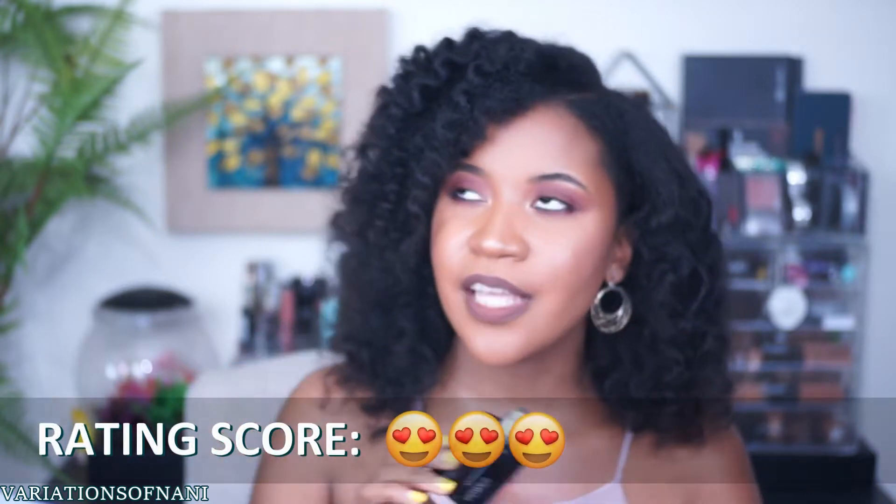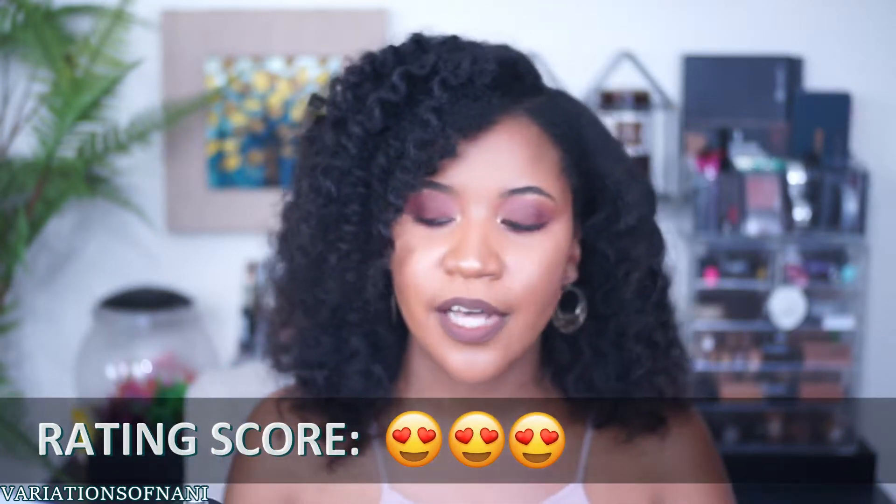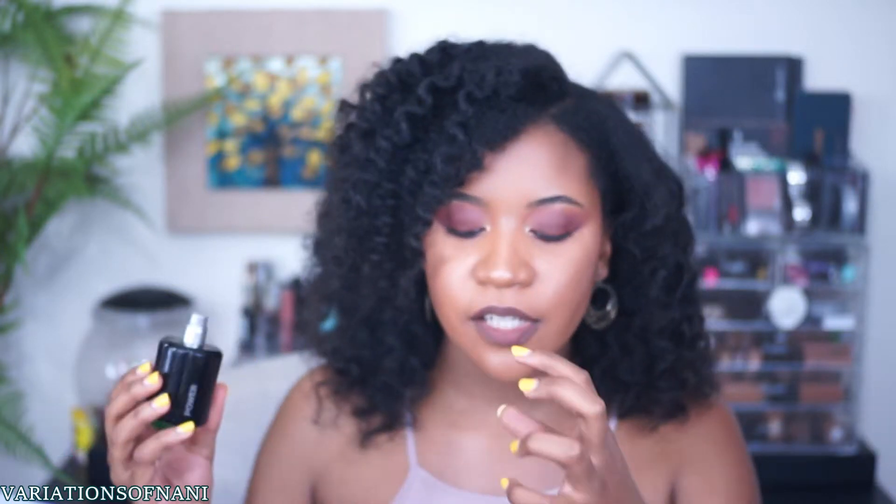If I had to give this a rating, I feel like I would give this three stars. And the only reason I give it three stars is honestly just because of the fact that it is such a different, distinct scent that, like I mentioned, it can be a little bit more offensive to a lot of people. So I feel like a lot of people may not necessarily like it, but all of it definitely depends on your body chemistry. So of course, even though these are the fragrance notes and this is my description of what it actually smells like, your body chemistry may project it a little bit differently, but it's still very sexy.